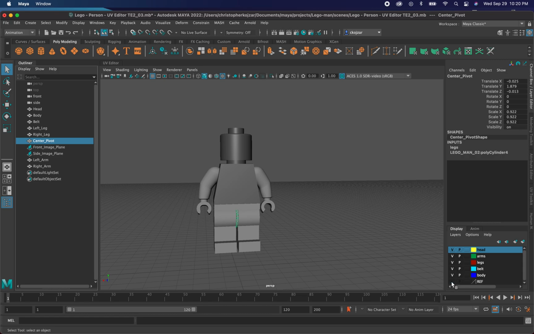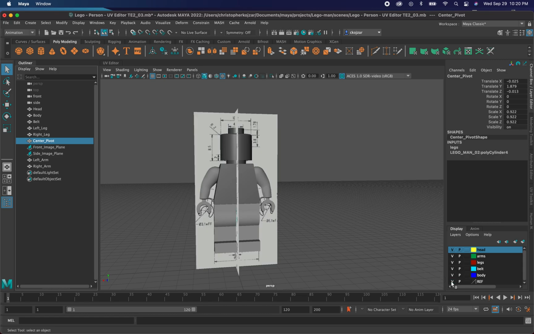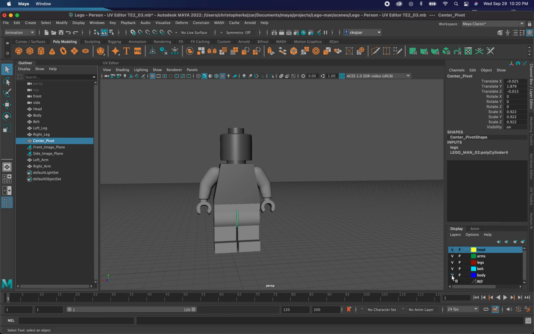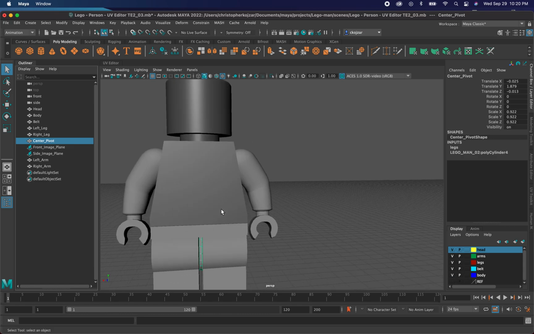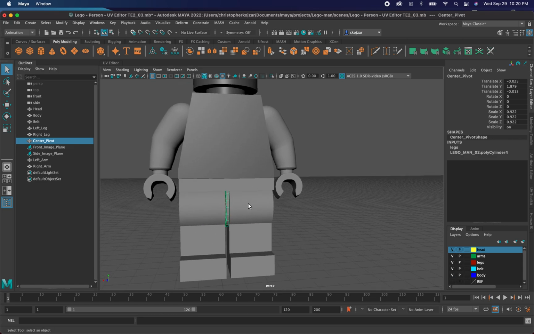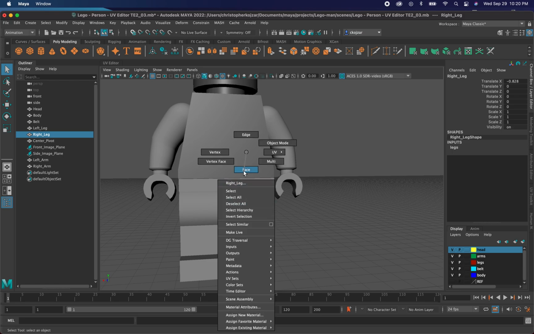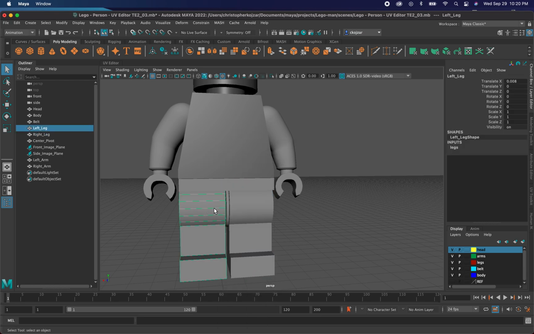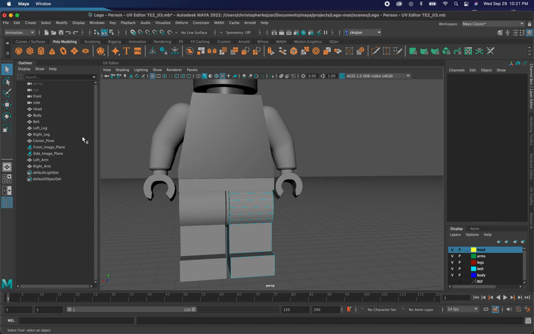In doing this, it makes it easier to toggle through all of these different parts of the Lego Man. I don't know why this happens, but I know it happens with me that sometimes I select a face on this and this leg or some other leg gets selected. That's most likely to do with the fact that it's not properly organized in these channels.